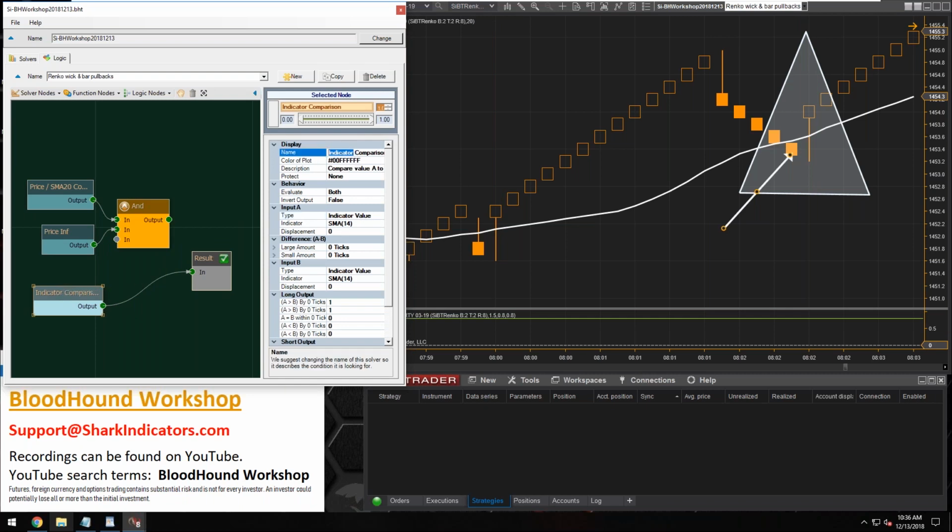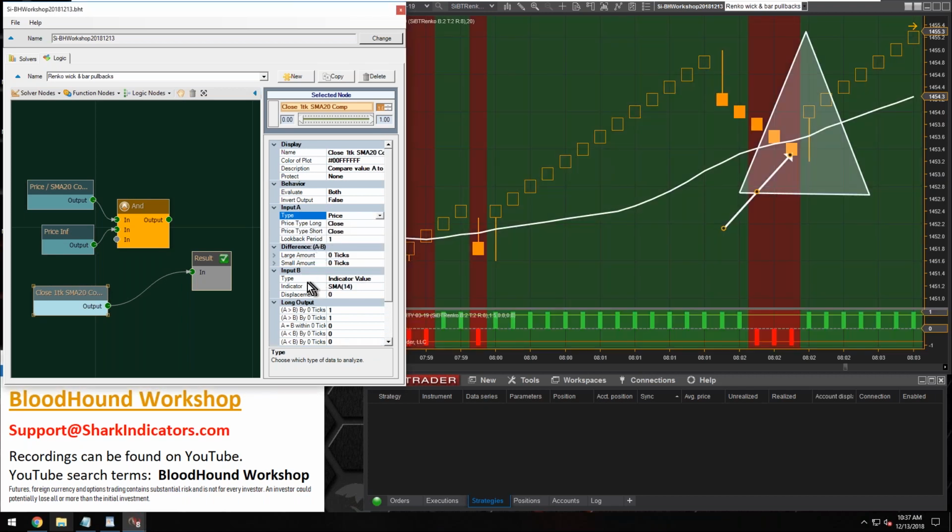We're comparing the close, and we're going to allow for a 1 tick overshoot. So we're comparing the close of the bar to the SMA 20. Yeah, I think that'll work for a name there. So input A, that's going to be price again. Input B, that's going to be our SMA 20 again.